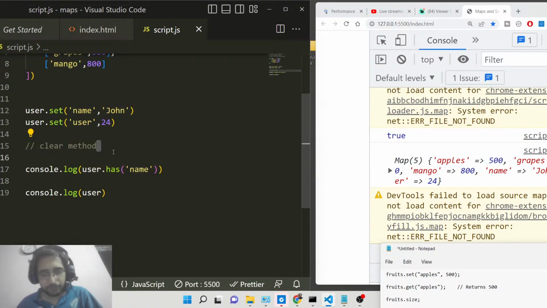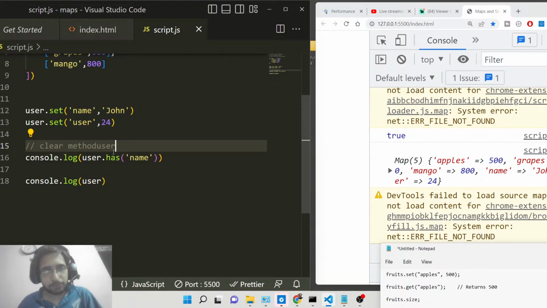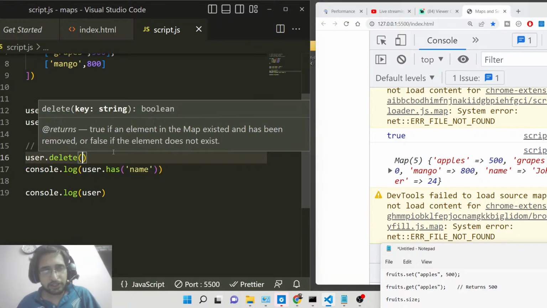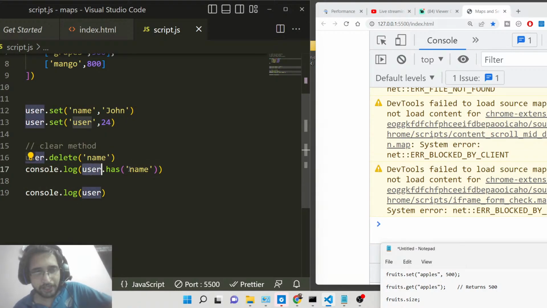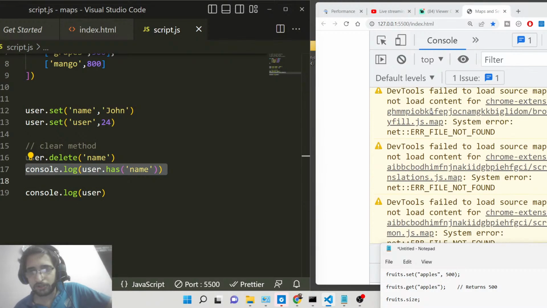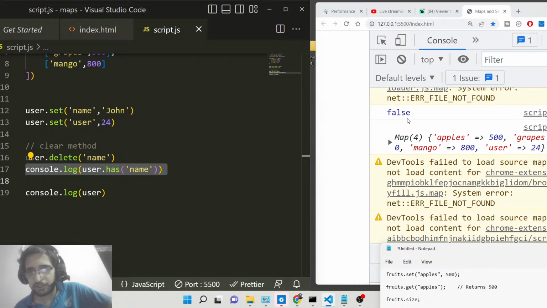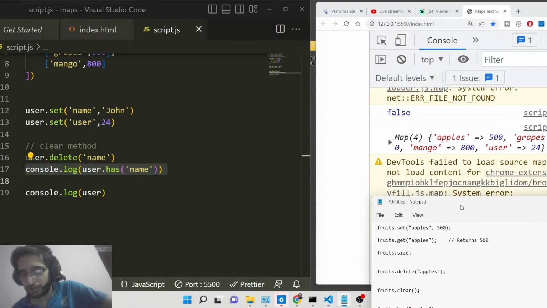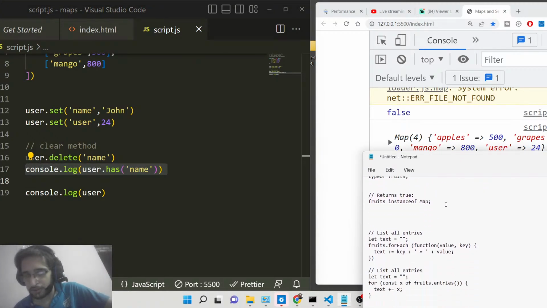And let's suppose if I want to delete this, we can simply call user.delete, and we will delete this value. So now this value is deleted, and now we are comparing it. So now it will return false in this case, so no entry is there. So now we have seen, guys, how to delete entries, how to add entries inside the map data structure, how to do conditional rendering as well, just to check whether any element is present or not.